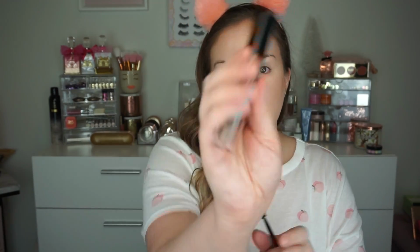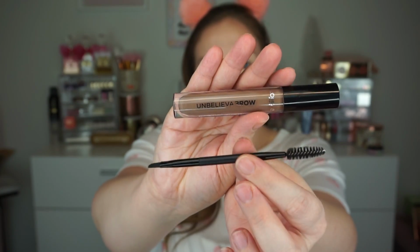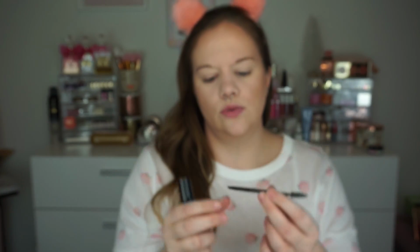So I'm hopeful. They give you this, and then it also comes with this little brush, which is nice that they include that. It's got a little angle and a spoolie. So I'm going to try to use this for most of my brow. And then I'm going to grab my trusty little, I think it's E35. This is a tiny little brush that I use for my hair strokes. So it comes on like a doe foot. And I guess the intention is to use your little angle and then go in. I'm just gonna coat the brush a little bit.